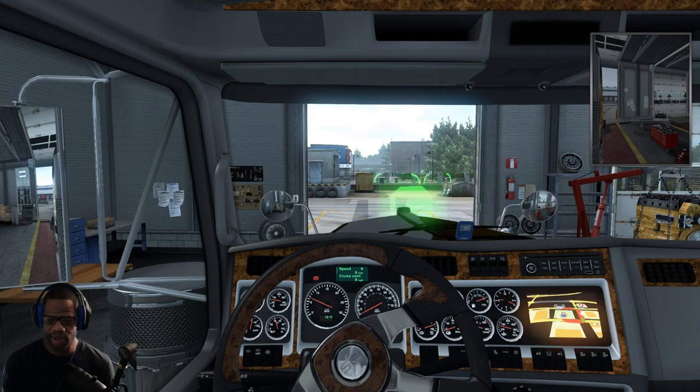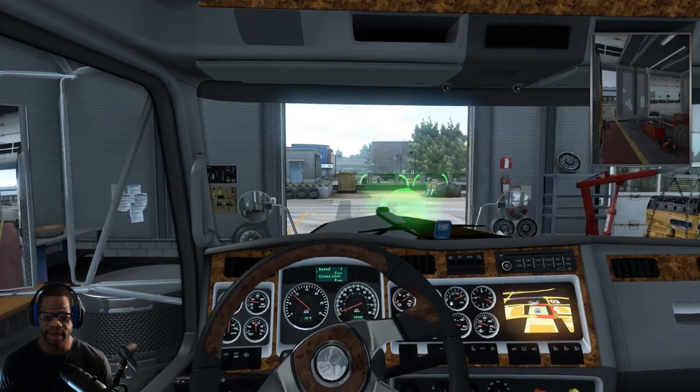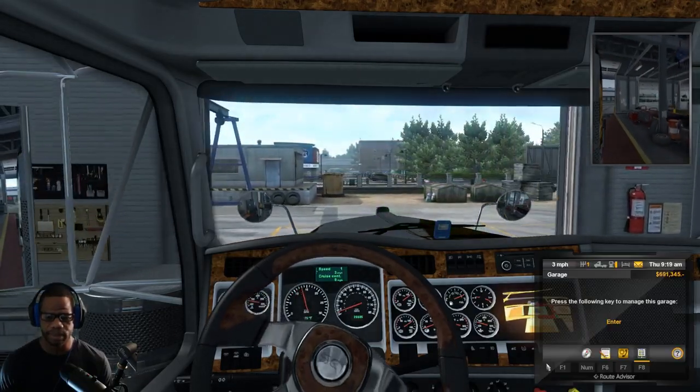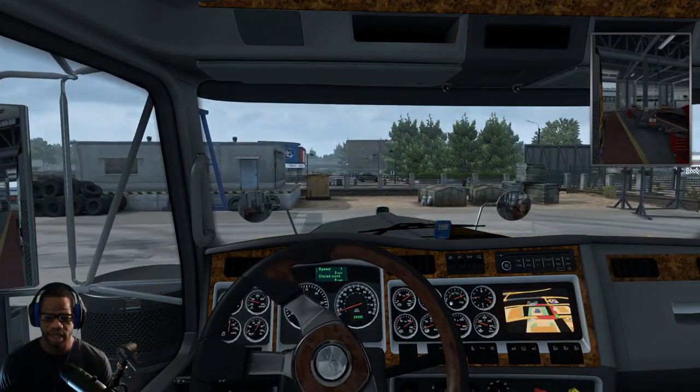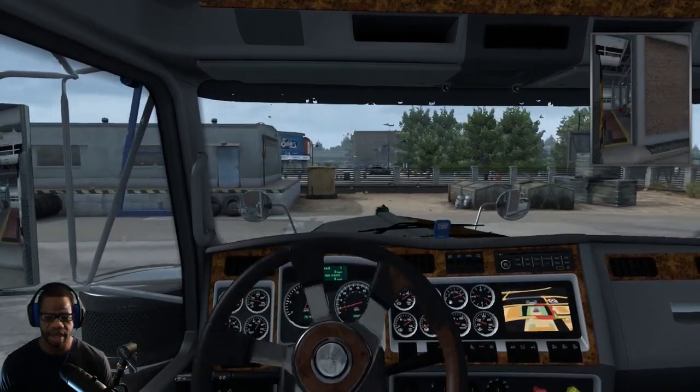So let's go ahead and go to Eddie's. I believe that's where we're picking up today. So we'll go ahead and disengage the parking brake and get rolling. Hopefully traffic is going to be favorable to us today. See if we can get out of this here garage decent. And it looks like it's raining now.